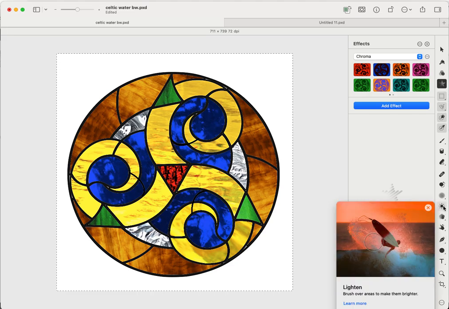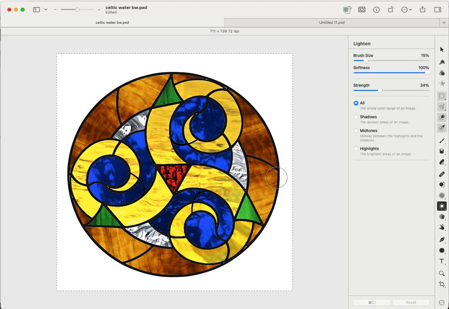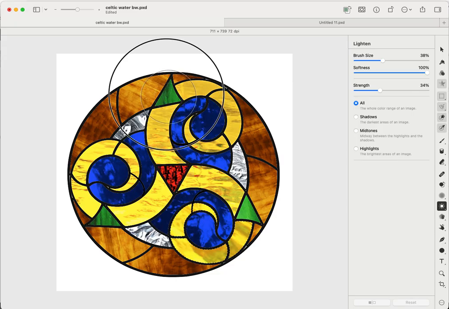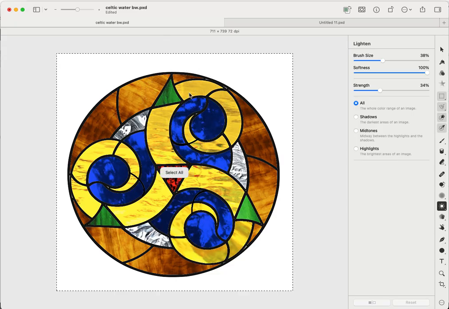There's another tool here that works really well. It's the brighten tool or lighten tool. You could change the brush size. You can make it bigger. Let's say I wanted to, undo that. I got carried away. You want to brighten up an area. Let's see. There we go.